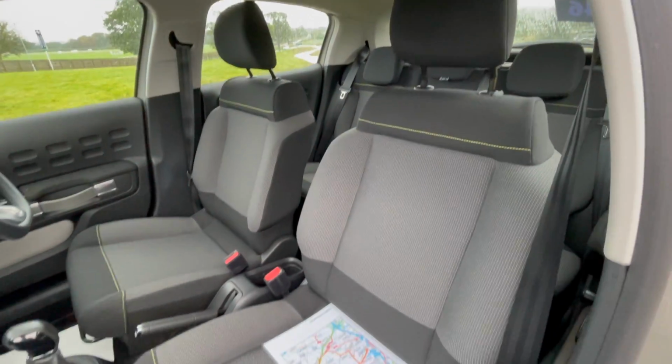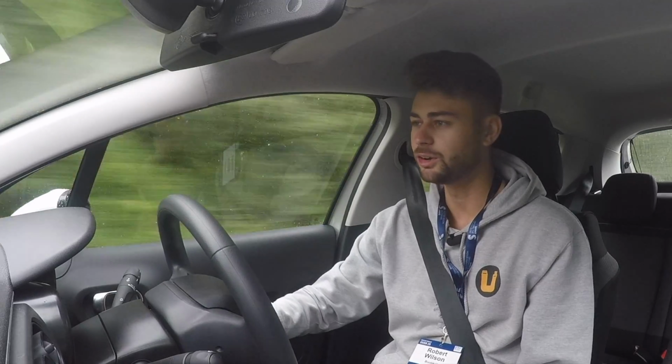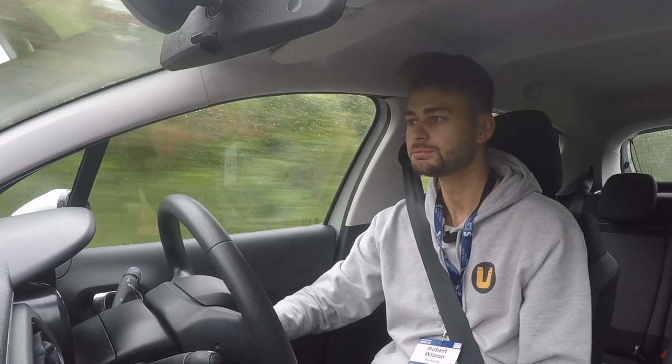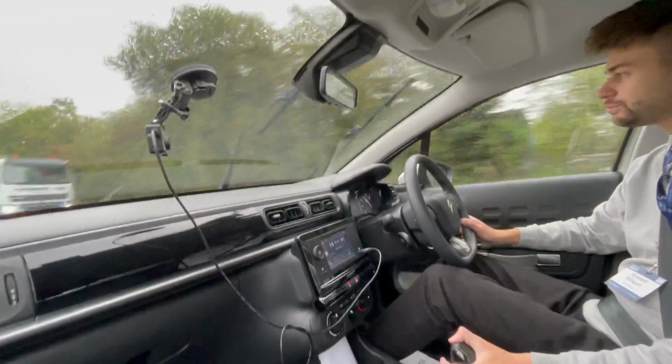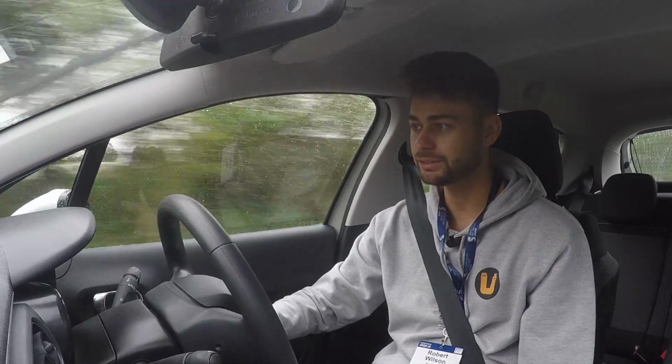These seats are actually pretty comfortable as well. Citroen are known for having their odd seats that are unlike anyone else's, and the suspension is very softly sprung. This is going to be a comfortable car, and it's actually reasonably well refined given the price point. I'm happily surprised by pretty much everything I'm experiencing right now. It's just a great pucker little car. It's a lovely, lovely, sweet car.